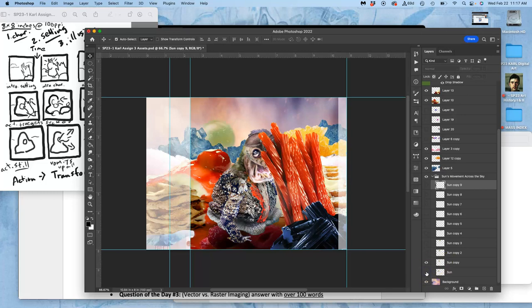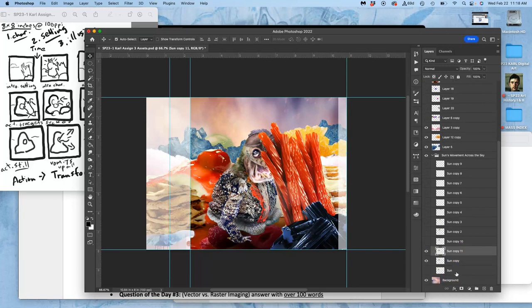And I don't like this first placement of it. So let me make another duplicate. And then let me move this one down below. So that's kind of the lowest it would ever be. Or if I want another, I can move it just so it's just a sliver on the horizon, like that. Okay. And then I don't need my original one at all. And you can do a really simple animation just by turning on the eyeball.